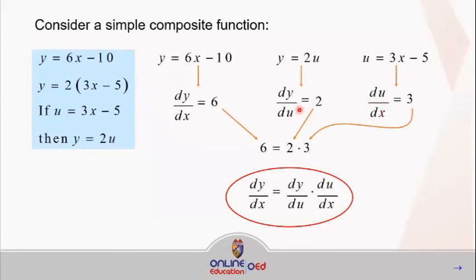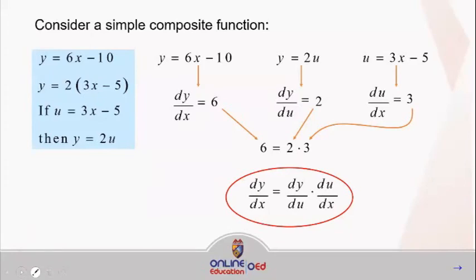And then pinakita lang dito, since we have naman yung value for the derivative of y, which is yung 6, and itong value na to, kapag minultiply natin si 2 times 3, equal lang siya. So therefore, we have yung dy over dx is equivalent to dy over du times the du over dx. Yan yung formula natin for the chain rule.